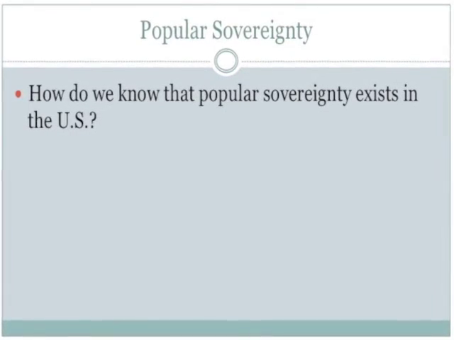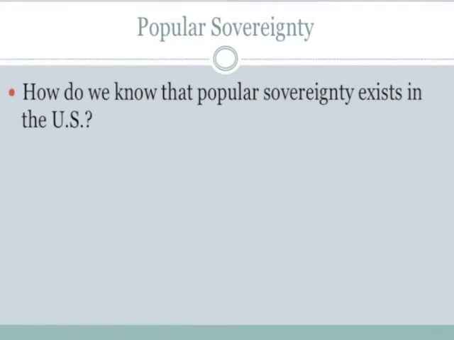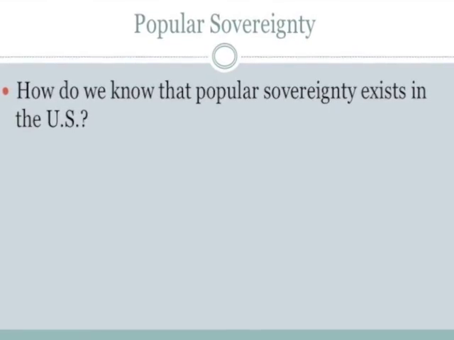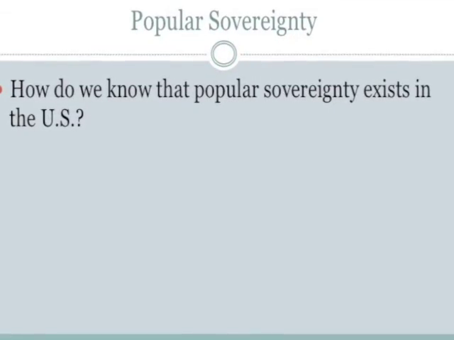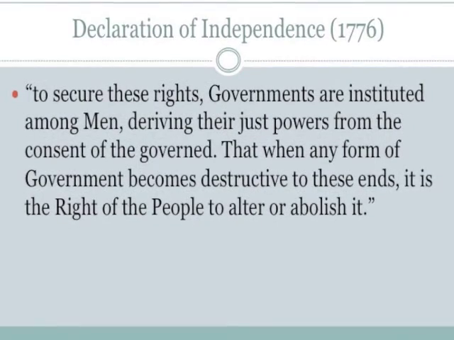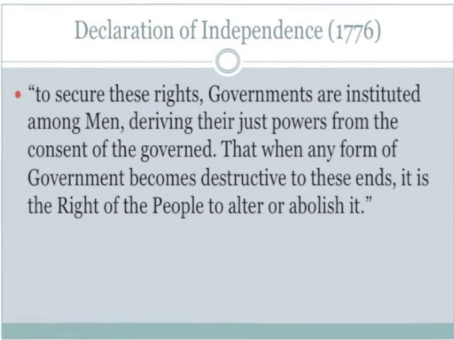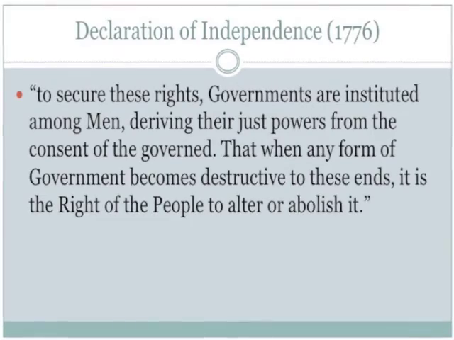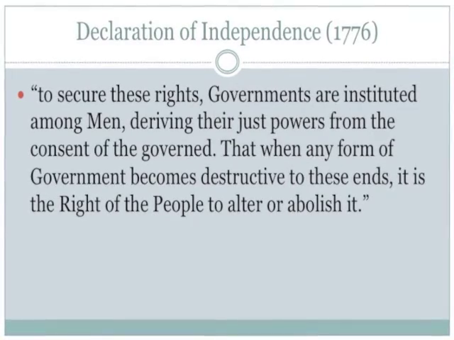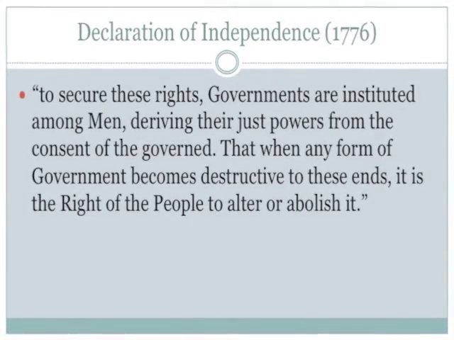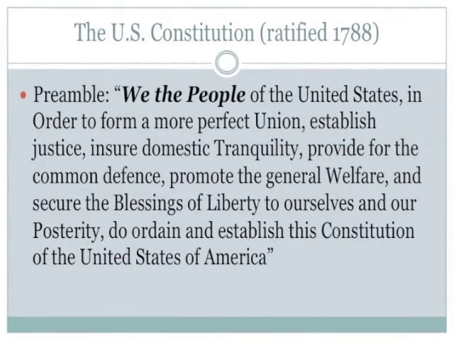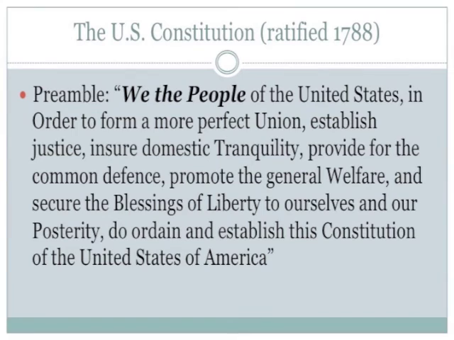For the sake of illustration, let's explore what makes the United States of America a democracy that grants sovereignty to the people. The Declaration of Independence states very explicitly that the government's powers should be derived by the consent of the people, and if for whatever reason the people's sovereignty is not respected, the people should have the right to change or abolish it. Another founding document, the U.S. Constitution, essentially establishes the same principles to organize American government.